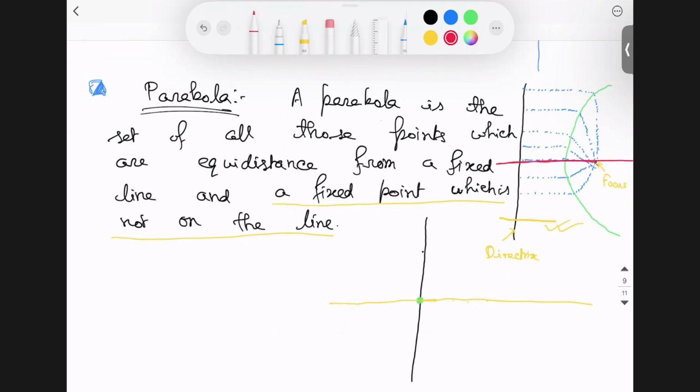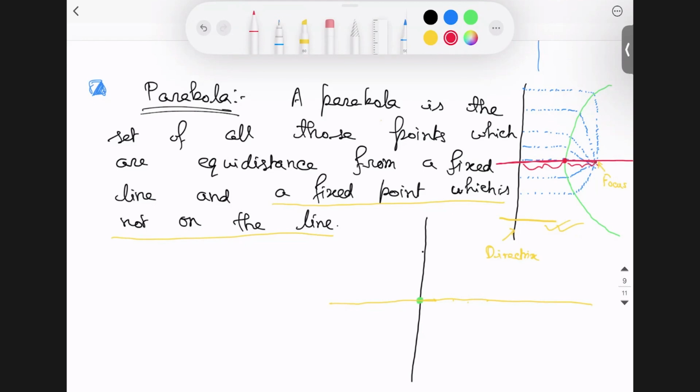So this will intersect this parabola, and obviously this will be the midpoint. The distance from this red dot to this line and to this focus will be the same. So the distance from this and the distance from this will be equal. Why equal? Because it is the definition of the parabola. We are finding all those points which are equidistant from the fixed point and the line. So we have just joined that with that line.